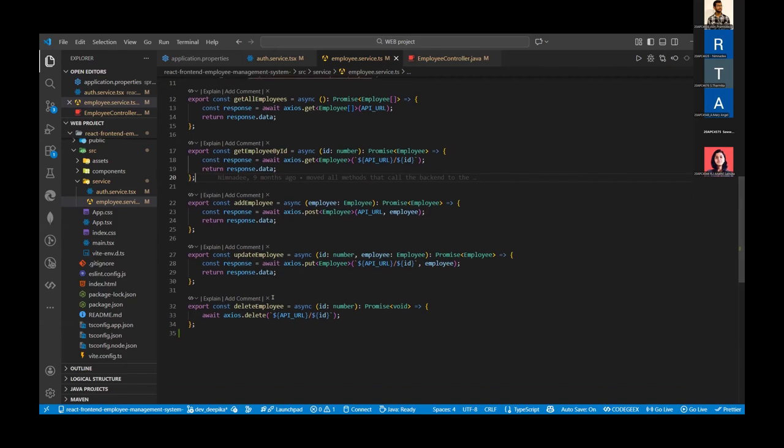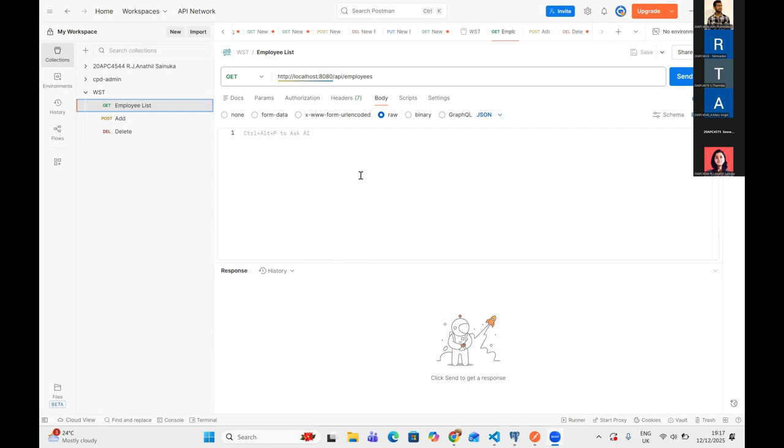Thank you. Now I invite Tarshana. Thank you, Deepika. Now I will explain how my employee management APIs work. I will be showing the three main operations commonly used in a CRUD system: first, getting all employees, adding a new employee, and deleting an employee. All employee records in the system include employee ID, name, salary, and date of birth.